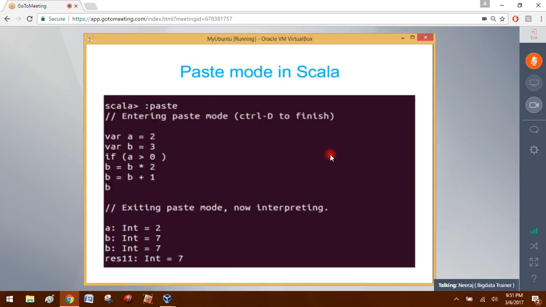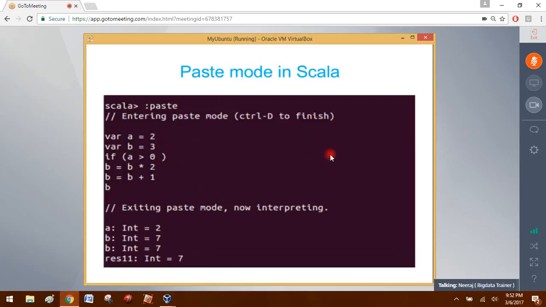Paste mode in Scala. Paste mode is giving the flexibility that you can keep on typing the command. Usually Scala, you can say preferences, it executes line by line. You write one line, you press enter, it will execute that. Then it will execute the second line, third line like this. But in case you say that I want to write the complete code, maybe 5 lines, 10 lines, and after that you want Scala to read each and every line and process it. For that we have paste mode.